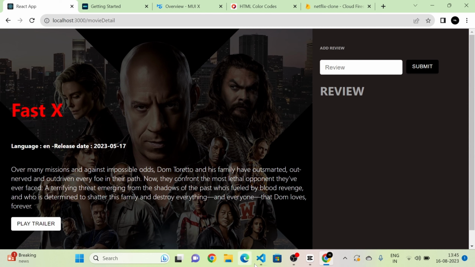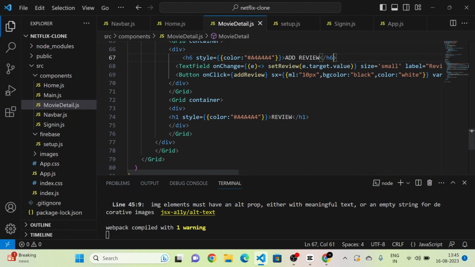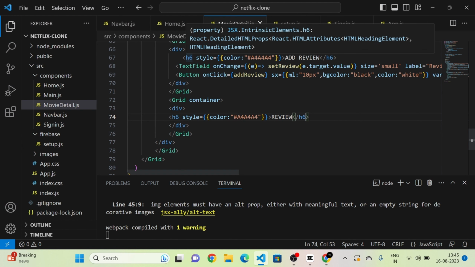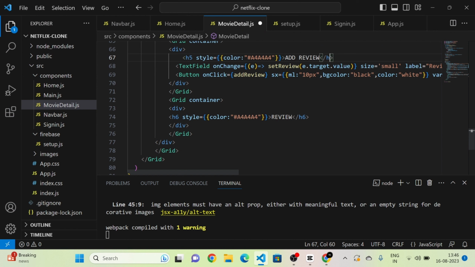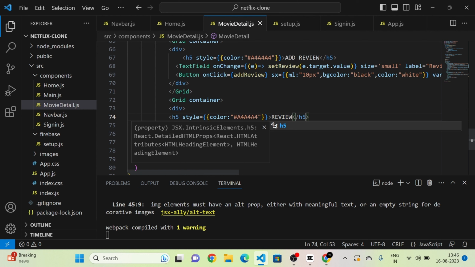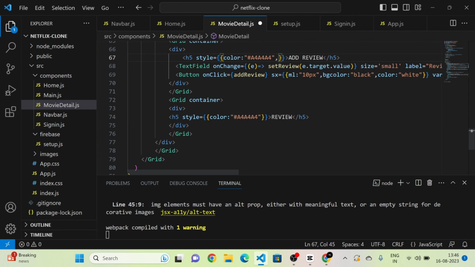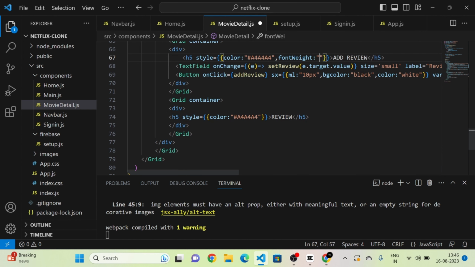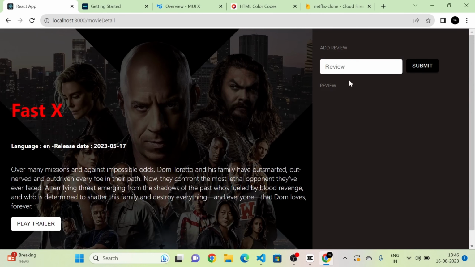Yeah, so I think it is better to give h5, and also I'm giving a style, font weight to 100. Okay, you can see that here I have given the font weight as 100 this way.